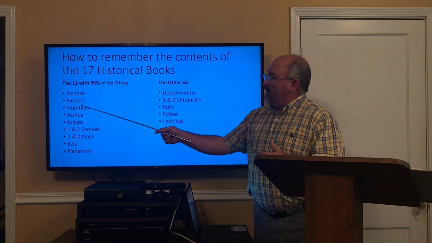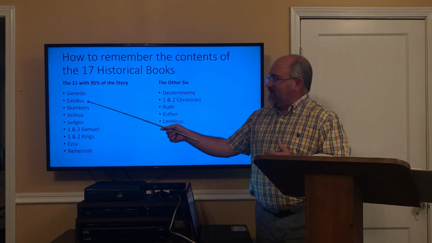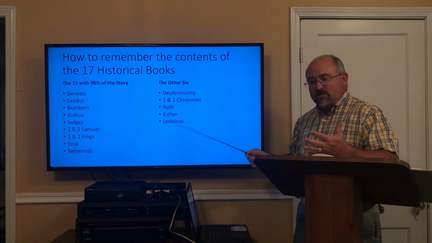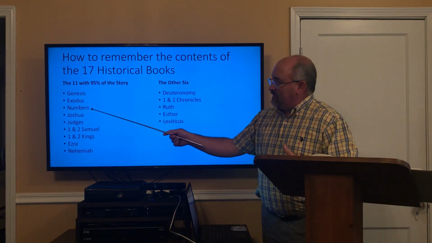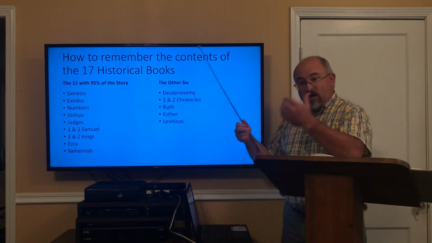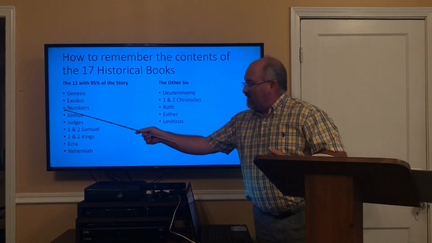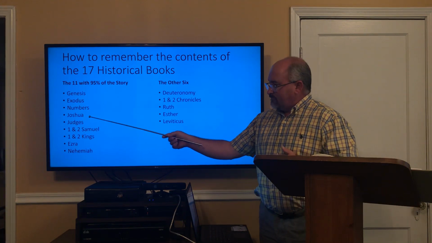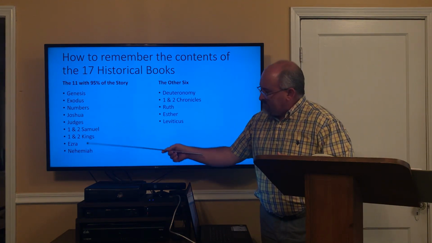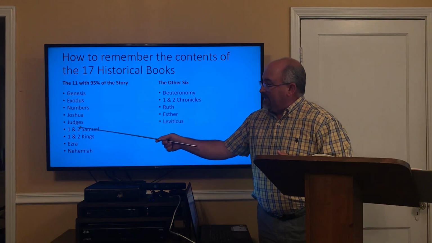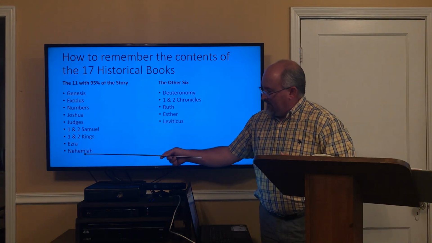Very good. They came out of Egypt in the Exodus and could have gone straight into the promised land. They chose not to, and God sent them into the wilderness for 40 years. The older people died, the younger people came up, and so that all occurs in the book of Numbers. Now, in the rest of these, it goes along the name of the leader that is involved.